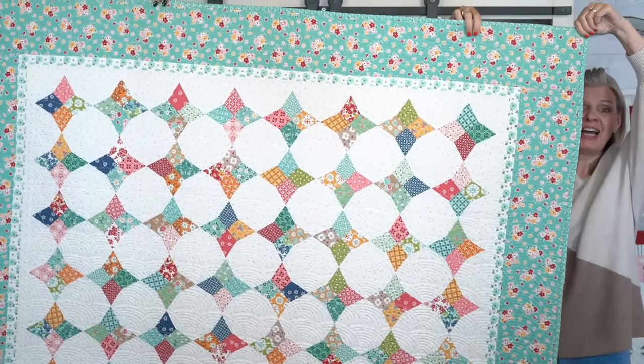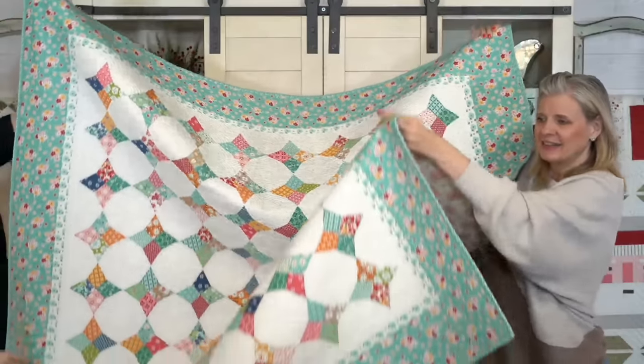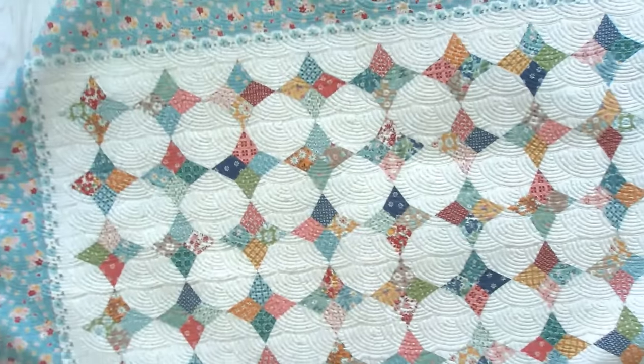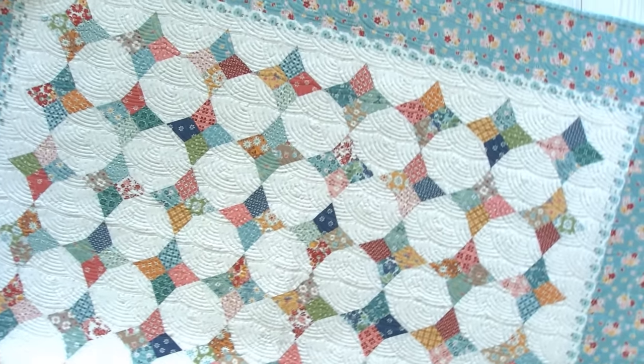This is the Vintage Kite quilt by Lori Holt. I love it. So this one's 64 by 76. I'm going to flip it.